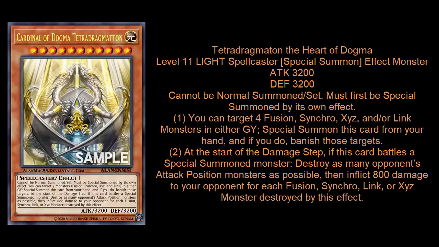Cannot be normal summoned/set, must be special summoned by its own effect. That effect is you can target 4 fusion, synchro, XYZ, or link monsters in either graveyard. Special summon this card from your hand, and if you do, banish those targets. Again, this is why this is a blind go second deck.